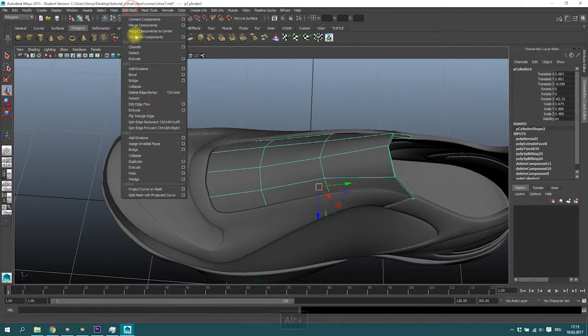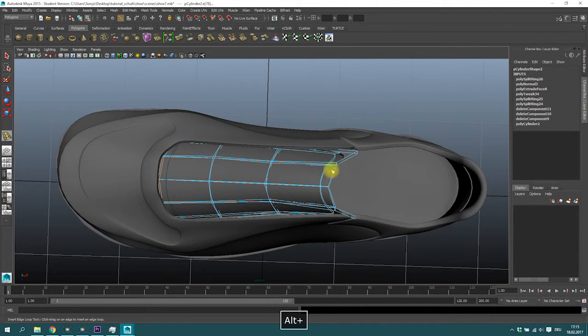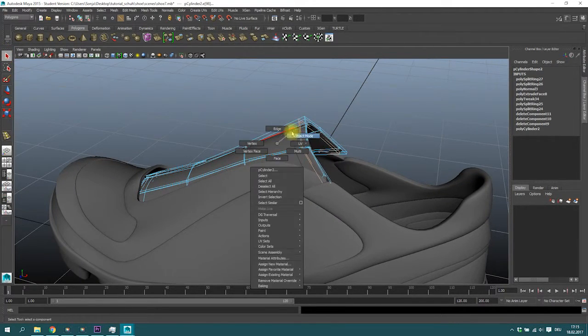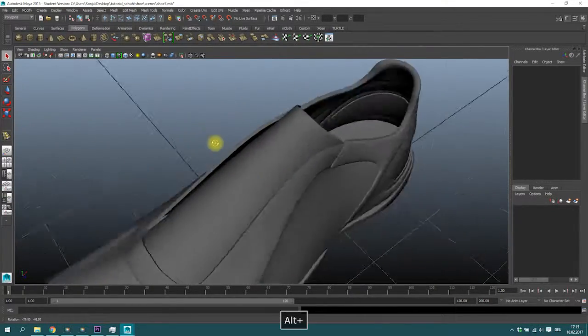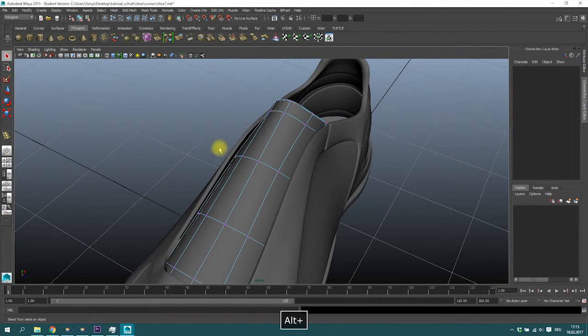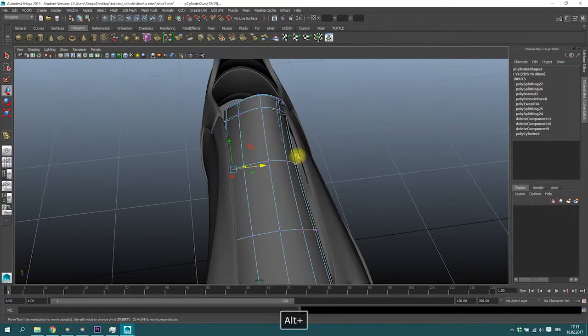Okay, let's watch in the smooth mode. I insert more edge loops. One here. Also one here, so that my form stays better in shape. Okay. Of course I can do some more better fitting.